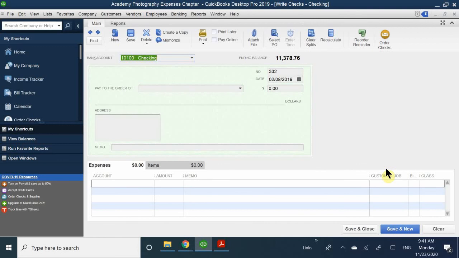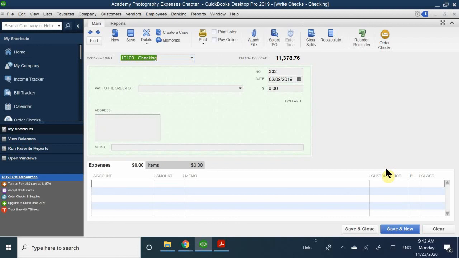And this is a standard check, right? It's going to have the date, the amount that you wrote the check out for, and the person's name, and in this case, QuickBooks is going to ask you what this transaction is for.